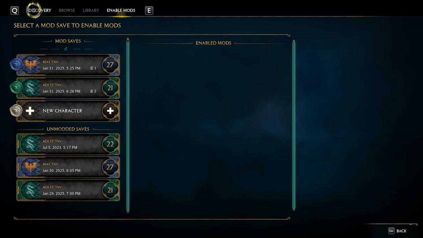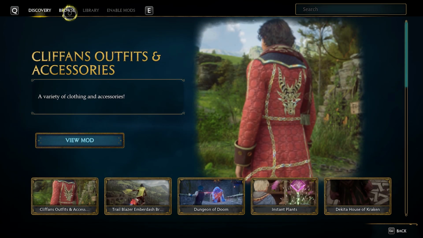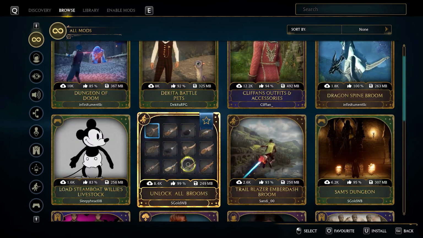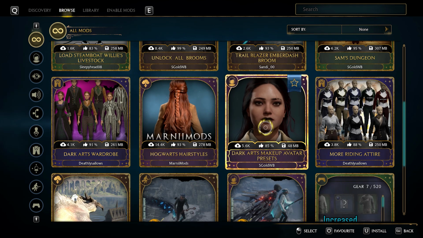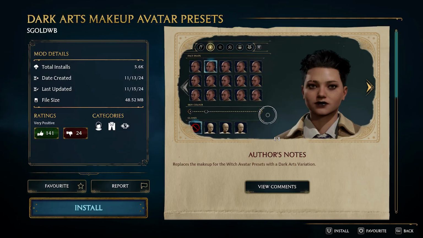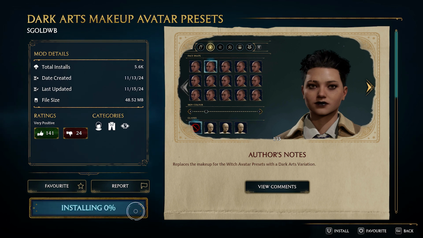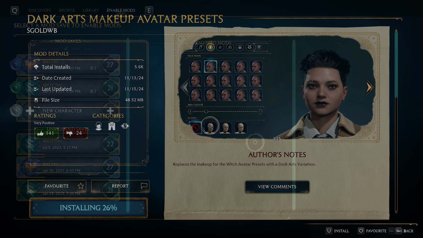Feel free to browse through the available mods and pick one to begin. I'd suggest using an easy proof of concept one like Dragon Broom or maybe a new hairstyle. Click into the mod and you'll see the mod author's description on one side with photos, and on the other side you'll see the user rating and other bits of information, and then a big install button on the bottom left hand side. Click on that to install it and add it to your library. Once you're set, head over to the Enable Mod section.